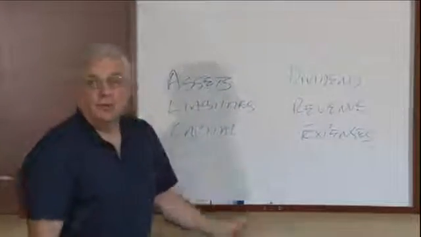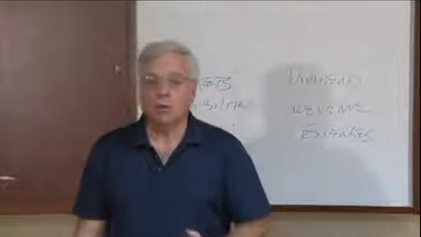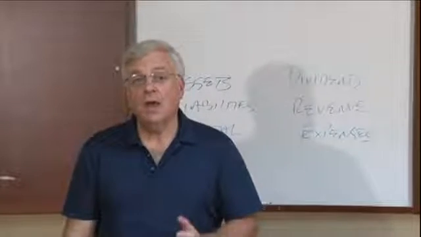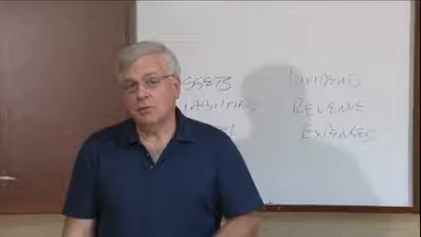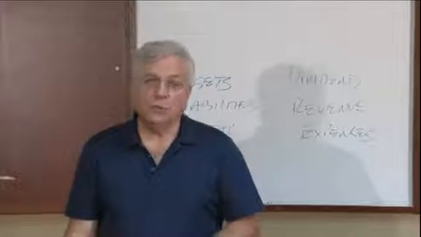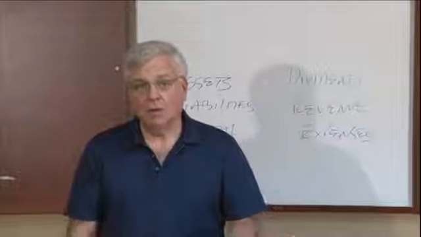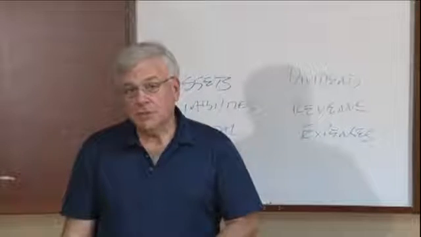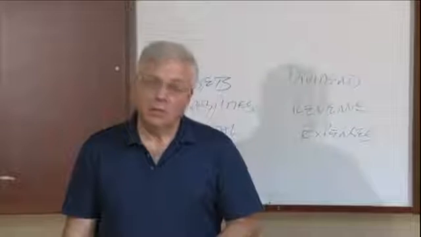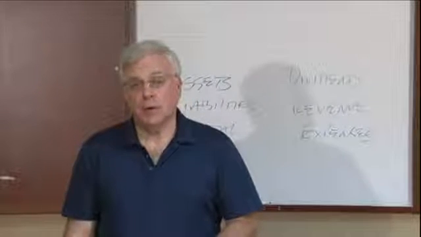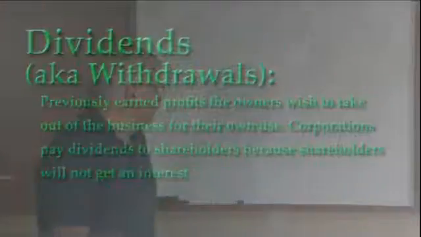The capital type account, the purpose of those accounts is to keep track of the value of the owner's interest in the business at a given point in time. If the business is a proprietorship, the owner will have one single capital account. In a partnership, each partner will have their own capital account. In a corporation, it takes a slightly different form. There'll be a capital stock account, a paid-in capital account, and a special account called retained earnings. All of them are part of capital for a corporation.